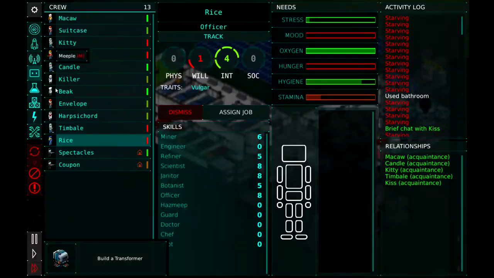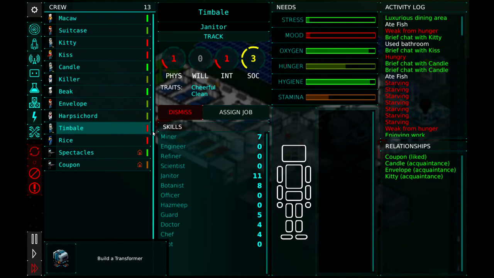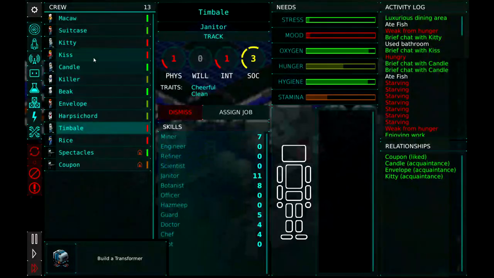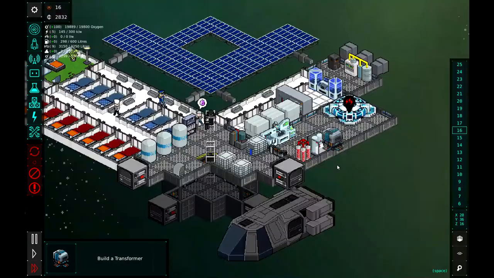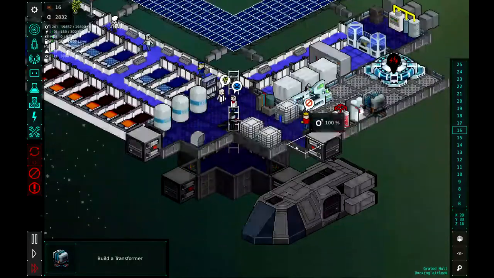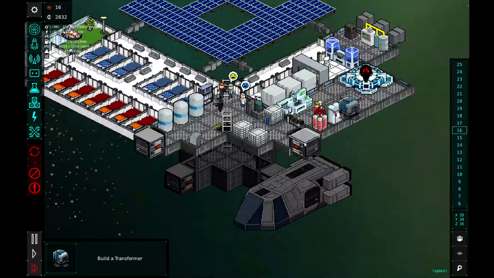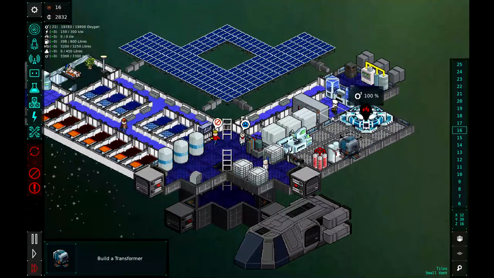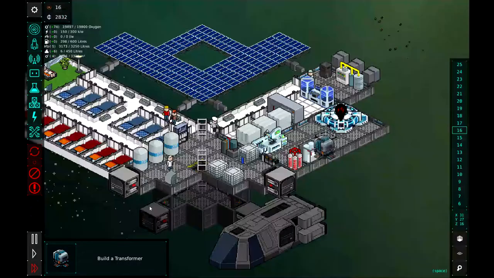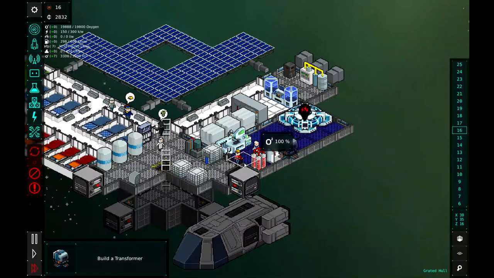Now let's check and see here. Ooh, they did take quite a bit of damage. They're starving. Interesting. So hopefully we get Kiss up here to start building some stuff. I don't know why he's starving. Probably because it took so long for us to heal everyone. Let's check our kitchen. Where's our kitchen at? The chef's making meals. We should be producing food here. We just don't have any. All right, next trade ship that comes in, we'll be sure to buy up some food.